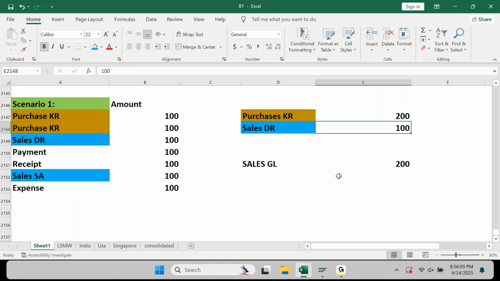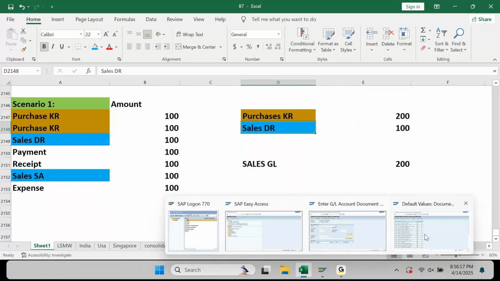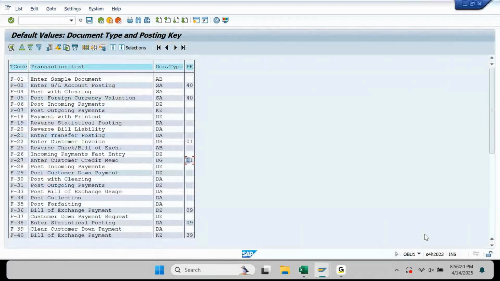Okay. And here you need to make sure document types are properly followed while posting any transaction. Here, if you see T-code OBU1, standard SAP configuration is clearly defining the document type and posting key in every transaction code wherever possible. Do you have any new entry option here?